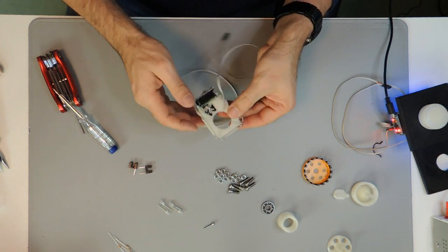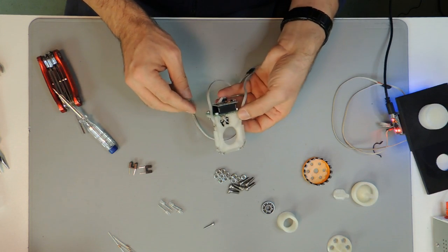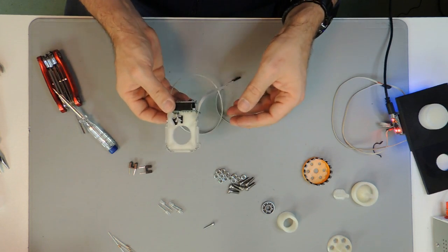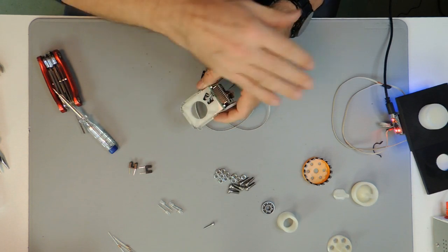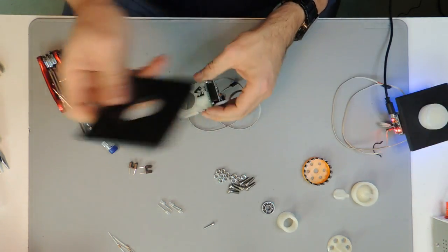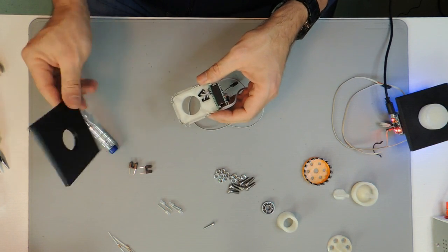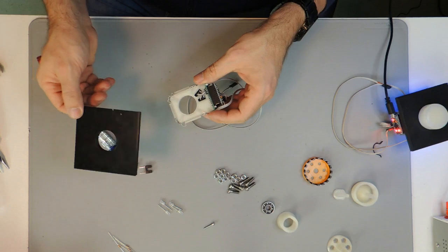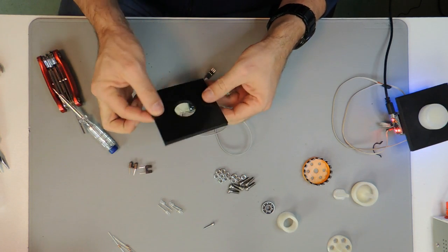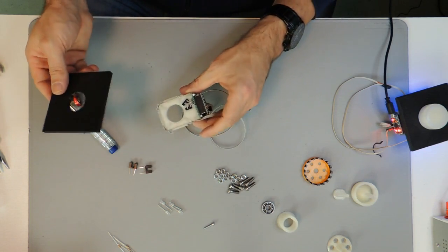Well, once our electronics are installed, the illumination, the sensors, the controller, we can get connected and installed together with the rest of the mechanics inside the cabinet. I have another cabinet here. This piece of black plastic shall substitute the controller surface. It's 6mm thickness and a hole with a diameter of 30mm.